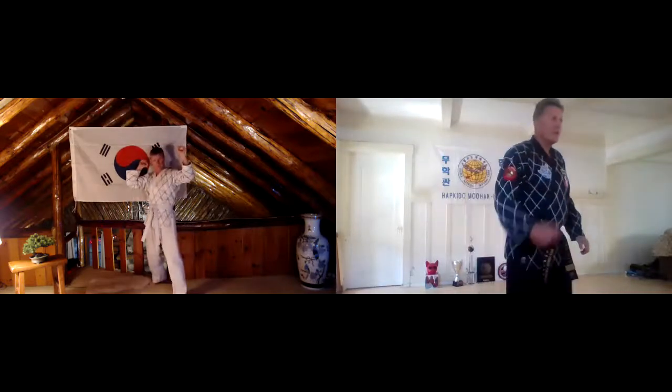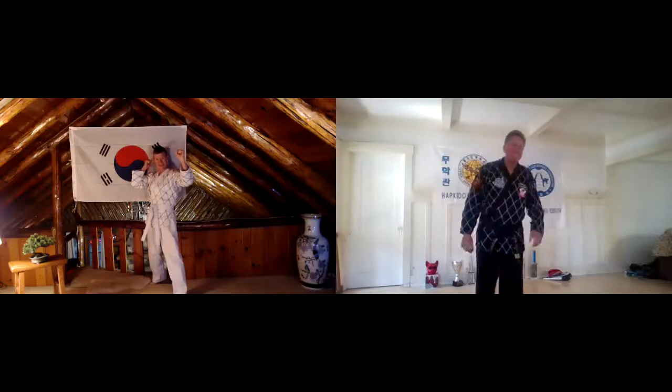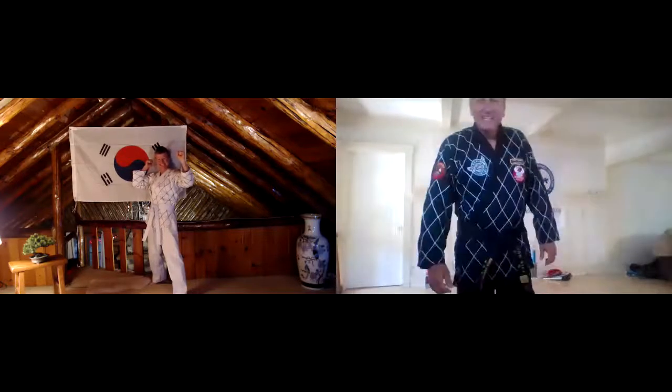Four. You might have to change stance. Don't fall off your stairs there. I see you go over the edge and now it's happened. All right. That's the Korean flag.